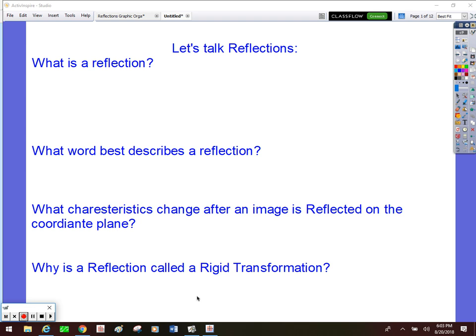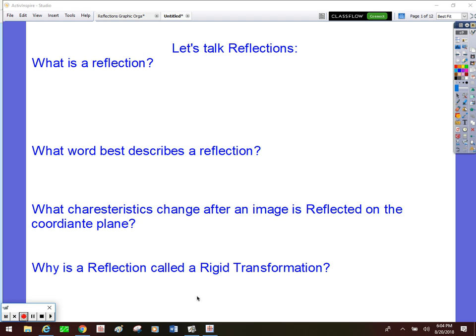Then the next one we looked at was rotation. Remember, rotation was also another transformation that changed the location, but it also changed the direction of the object as it moved around the coordinate plane. The key word we talked about for a rotation was turn, because that's what it's doing. You are turning it around a fixed point, and for us in 8th grade, we're basically just turning it around the center of origin.